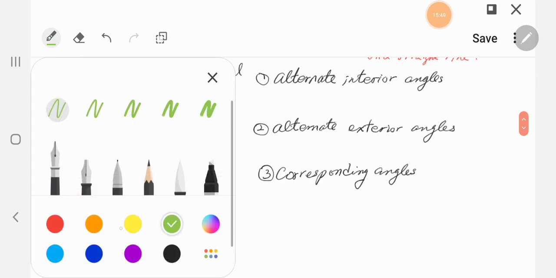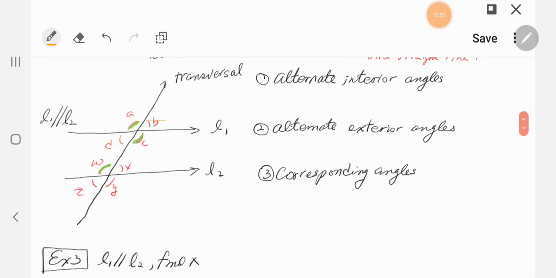Okay, and then let's use orange color. And this angle B. Okay, this angle B and angle D are same, right? Why are they same? Because they are vertical angles. So, and then D and Z are the same. Why? Because when you put line 1 and line 2 together, then they overlap. So these two angles are same, right? Okay, and then this X and Z are also same. Why? Because they are vertical angles.